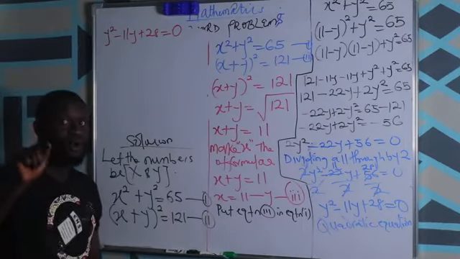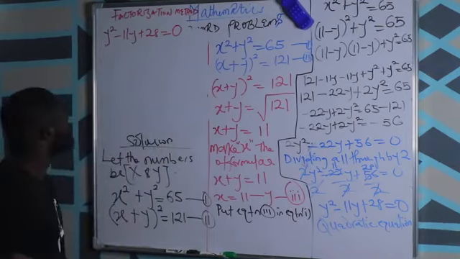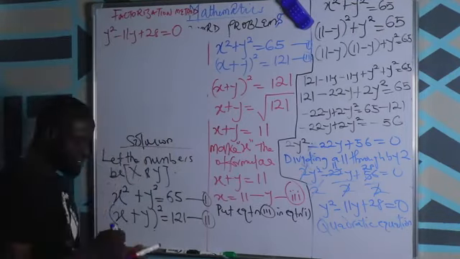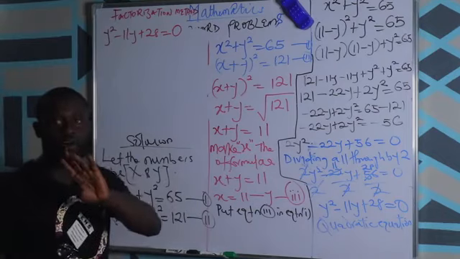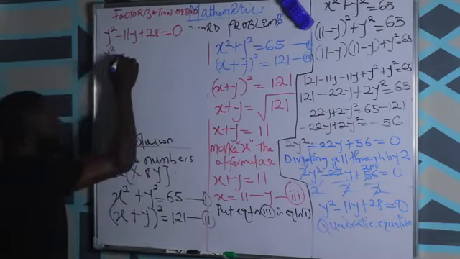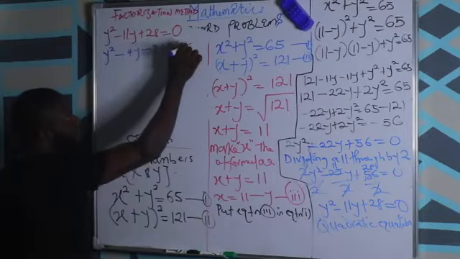So we can use factorization method for this quadratic equation. So what would we be using? We'll be using factorization method. Please don't mind my board. So now I said the two numbers that are able to give us a perfect solving for this equation are 4 and 7. So I have y squared minus 4y minus 7y plus 28 is equal to 0.